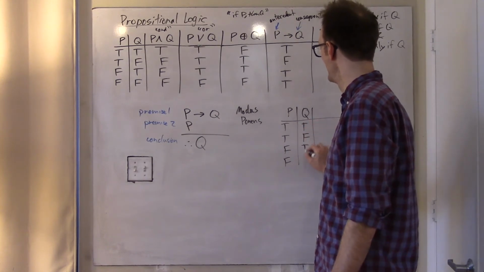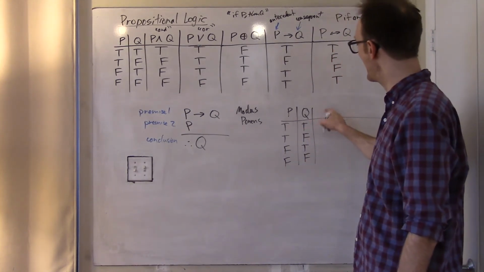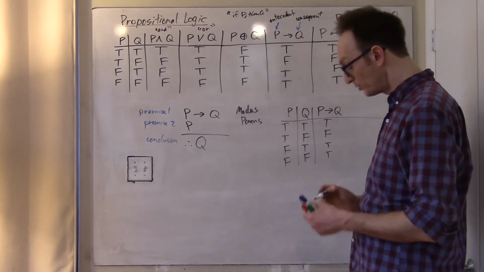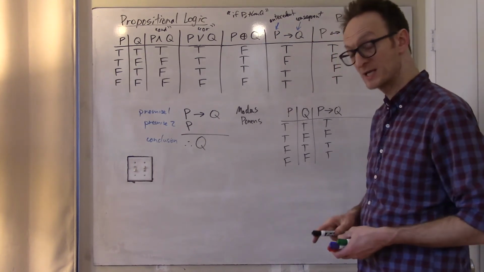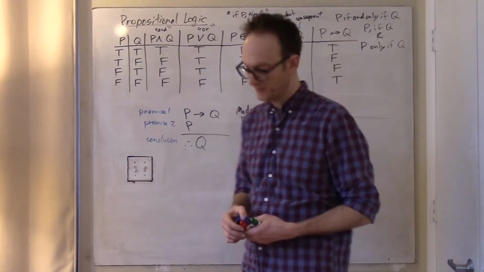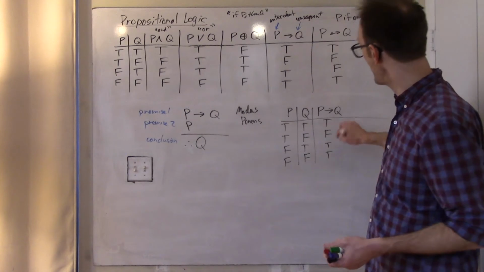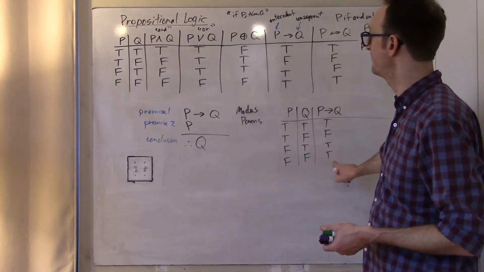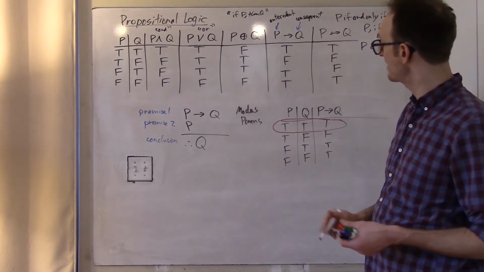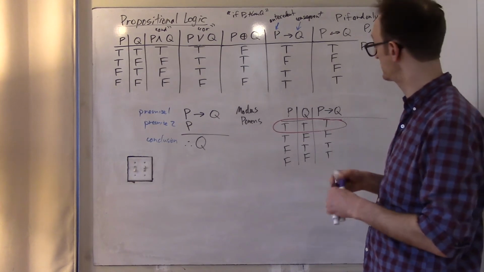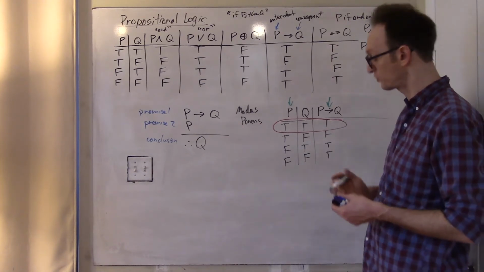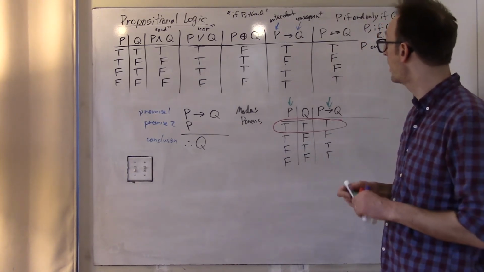constructing a truth table. Man, I thought we were done with truth tables. And looking at P, R, Q, and what is it? It's true, false, true, true. And so now, what do I mean when I say this argument is valid? I mean this argument is valid if, whenever the premises are true, the conclusion is true. Okay, well, when are the premises true? P, R, Q is true 3 times, but P is true only 2 times. And so the only time that both premises are true, because this is premise one and this is premise two, the only time that premise one and premise two are both true at the same time is this first row of the truth table.